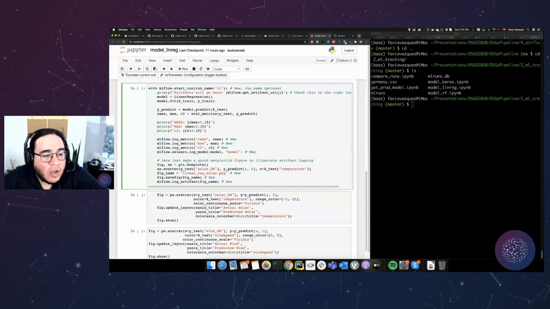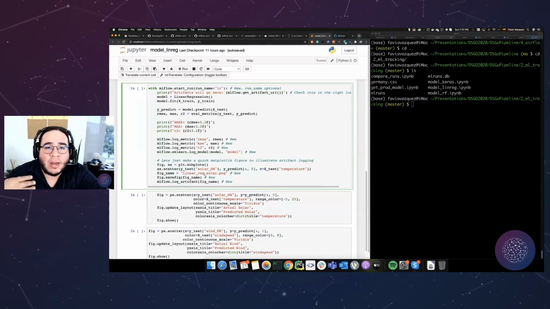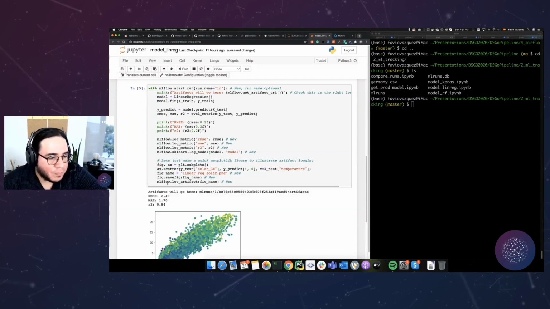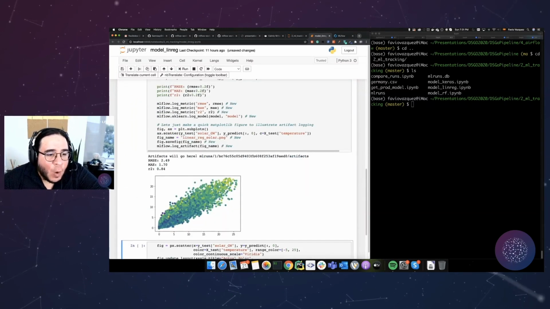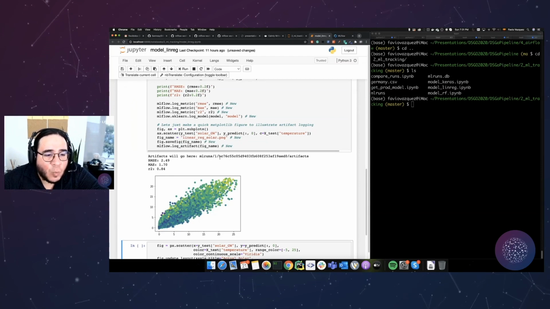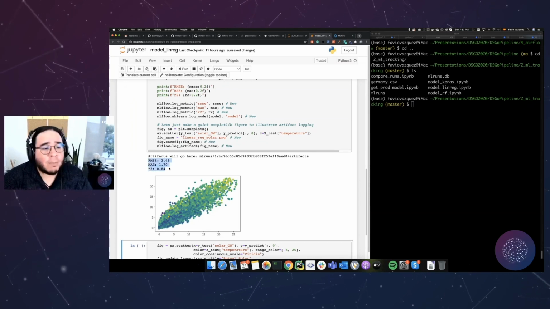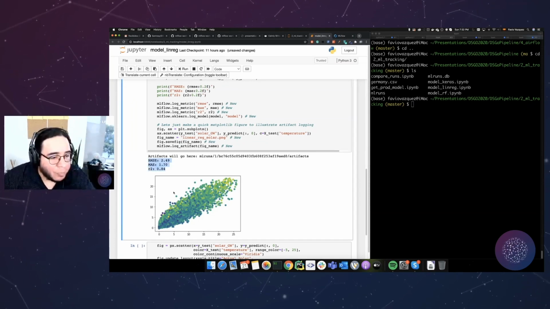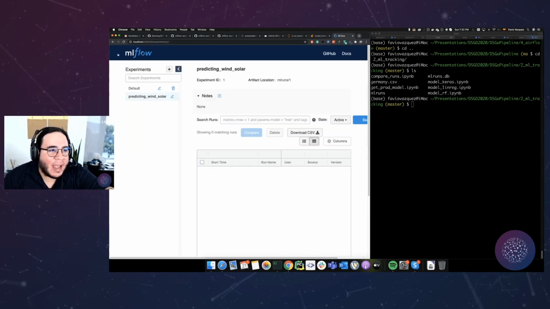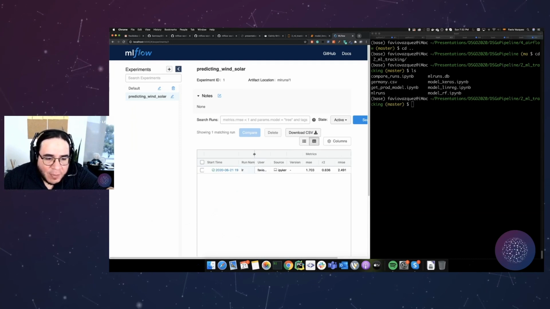And we're also going to be tracking the final figure, plotting the predicted values and the actual values. So if I run this, it's telling me where my code is going. It's going to run all of these things that we're going to show soon. You have here your metrics, and finally you have this plot. If you go to the MLflow URI again and you refresh, you see that you have something different.